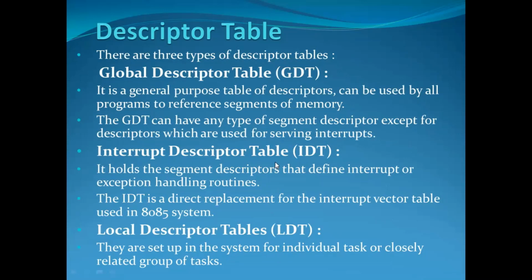Next, the interrupt descriptor table, IDT. It holds the segment descriptors that define interrupt or exception handling routines. The IDT is a replacement for the interrupt vector table used in 8085 systems. Then the local descriptor table, which is set up in a system for an individual task or a closely related group of tasks.